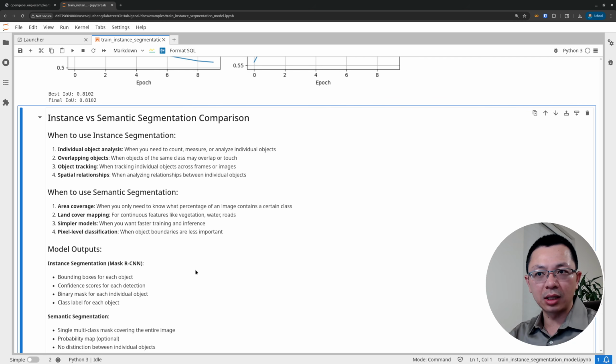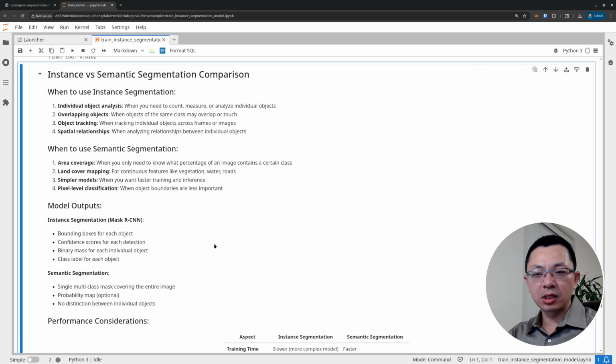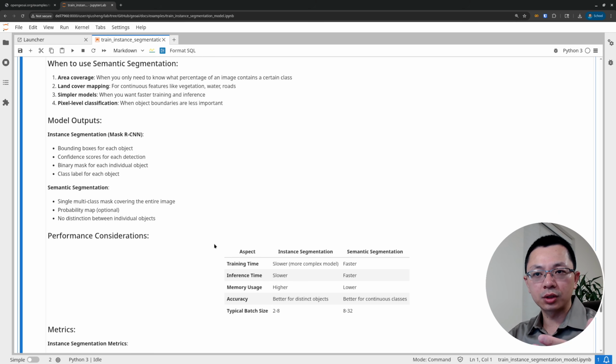And lastly, some basic information here: when to use semantic segmentation and when to use instance segmentation. In general, if you don't really care about adjacent objects, or large objects that are adjacent to each other, then you want to use semantic segmentation, because it's certainly much faster than instance segmentation. Instance is going to give you individual labels, and it's very useful if you want to separate objects that are adjacent to each other. You want the individual building rather than the building complex. Then you want to use instance segmentation. The downside is that it's going to be a little bit slower compared to semantic segmentation. But as you can see from the video, it's actually not a whole lot slower.